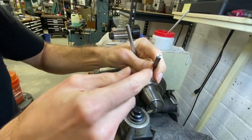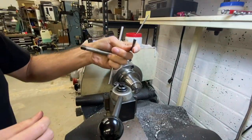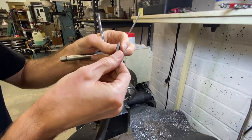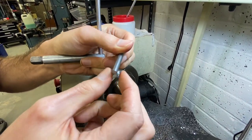And you can just stick it in there, tighten it up, and then you're good to do your operation. That's an example of a second operation. You're just facing it or milling it or whatever you need to do. It's even better than the turned edge, which has more of a burr on it than the sheared edge does.